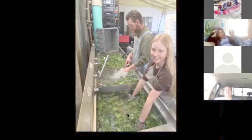This is a triple wash that we're doing here with the spinach. We're going from sink to sink to sink. Or actually, it might be the other way, going from here to here to here. And we're just picking up big bundles and dumping them in and dumping them and dumping them. And then at the end, it's going into a salad spinner. But we're able to do all of that with both of our hands involved.